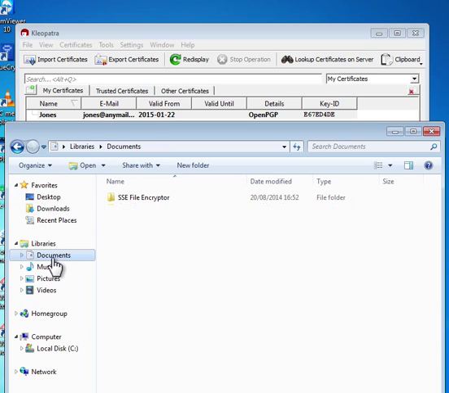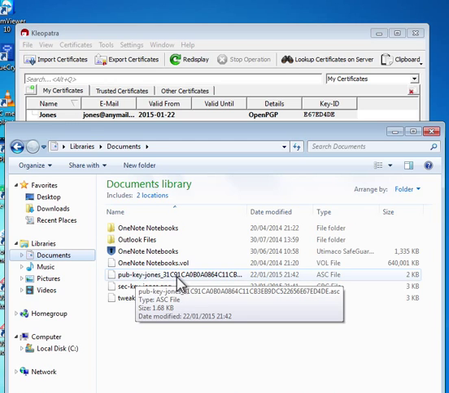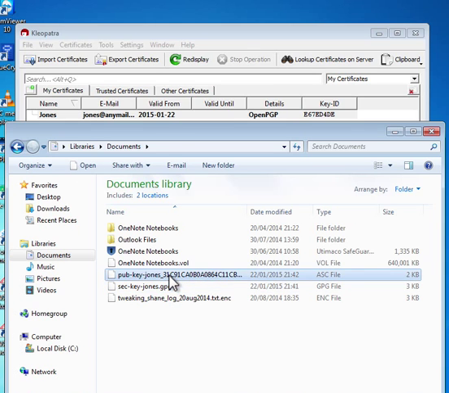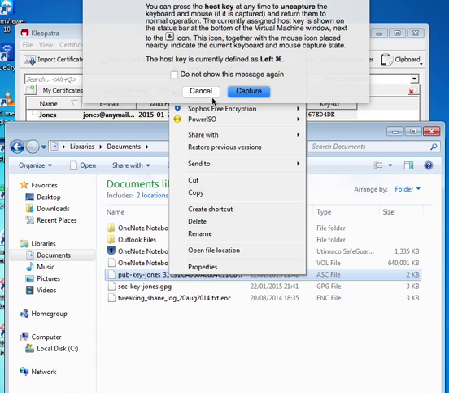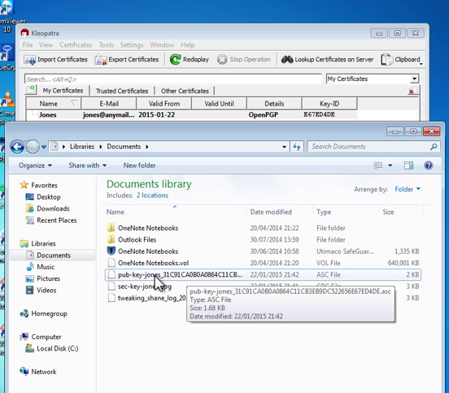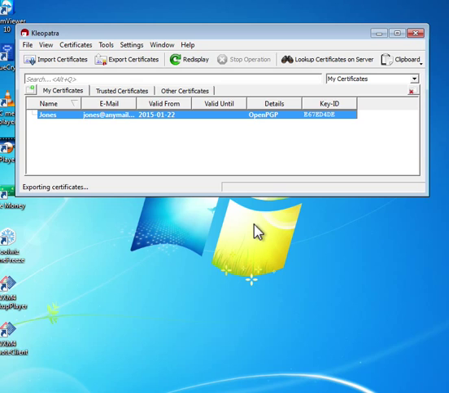Documents, wasn't it? So if you go back to, there you go. So you've got the public key for Jones, and the secret key. Okay, let's move these. Well, I'll leave it there, it'll complicate it. So you know the secret key is the GPG for Jones, and that's the public key. You can then email that to Jones, so he can decrypt your files and folders, and if you give him the key, he can then reply and open and edit them, etc. So now that we've done that, we minimize this.